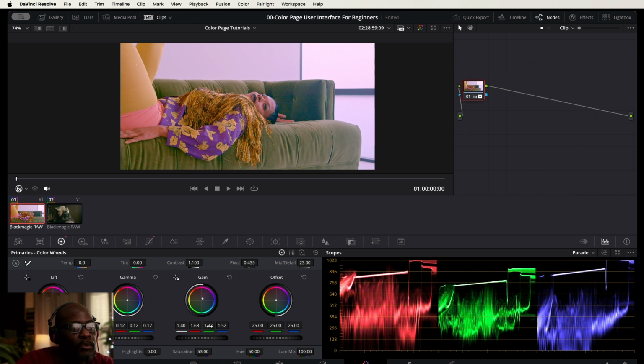Or you can say I'm going to pull it down from here. You can watch how it moves, but they always impact one another. So right now I'm pulling my greens down. Now I want to pull some of the blues down, and then I want to pull some of the reds down. You can see how making these different changes will impact your image. This is how you use the color wheels.